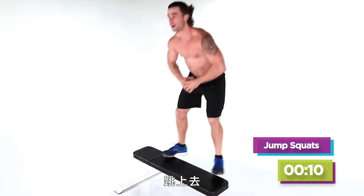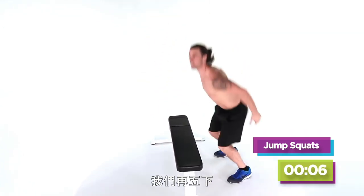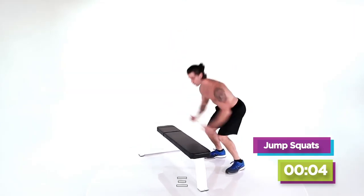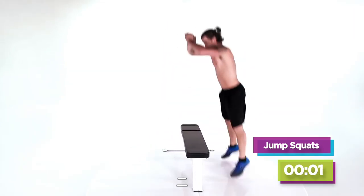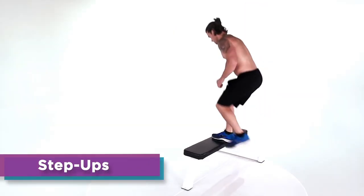Pop it up, drive through the arms. We're going to do about 5, 4, 3, 2, and last one. We're going to go right to step ups, leading with the right leg.